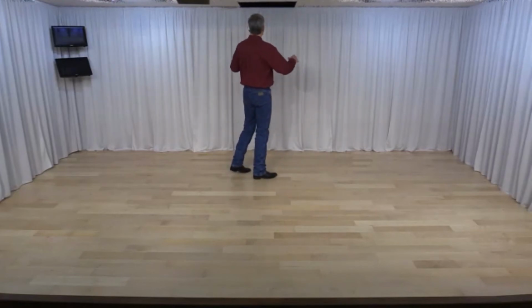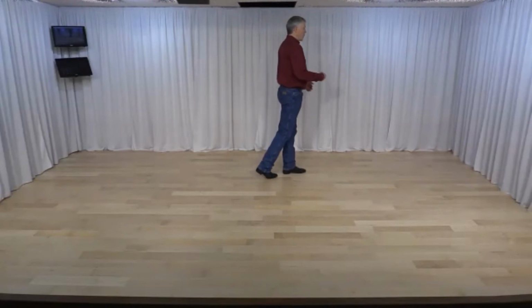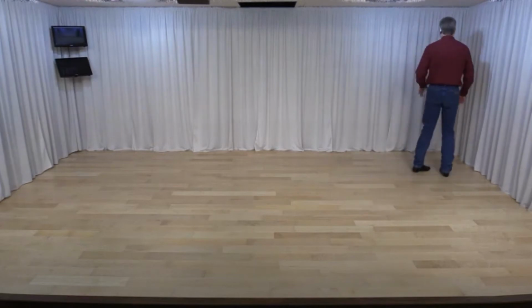So now I've taken my head off of this wall and I've turned it over to the right. We're going to this wall with one step on our left foot, 1. And then our right foot is going to start a triple step. So do 3 little steps, right, left, right. Now we can do a regular twinkle with our left foot crossing in front, 5, 6.